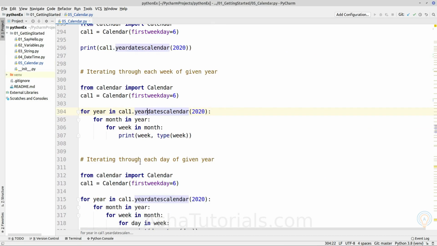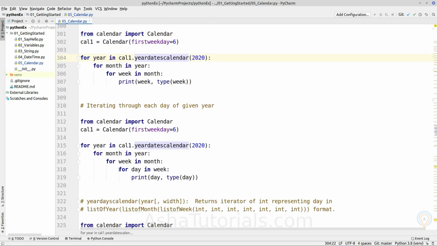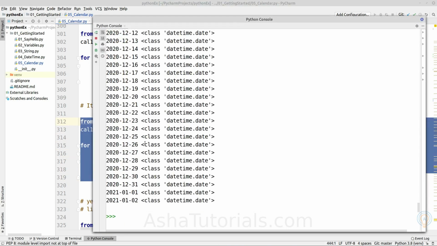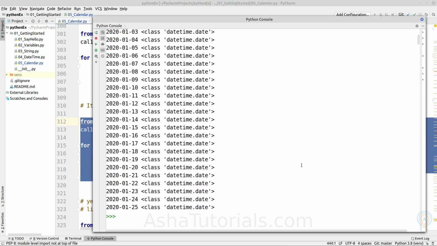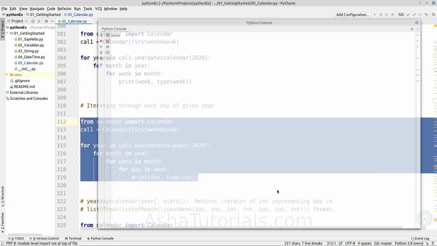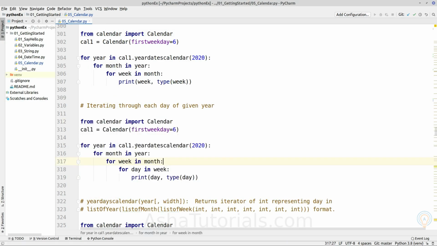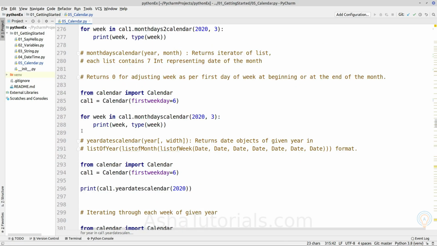In the same way we can iterate through each day. We just need to add one more loop which will iterate through each day of a week. If we print that day, its type will be datetime.date. As you can see, we can iterate through each day of the year using this loop. So yeardatescalendar provides data in this format.